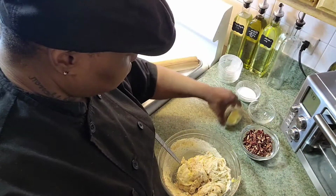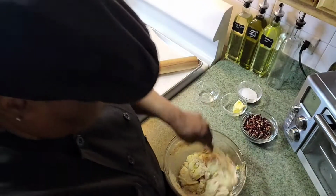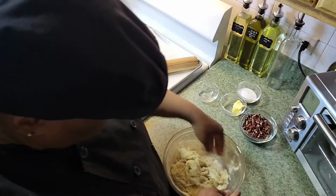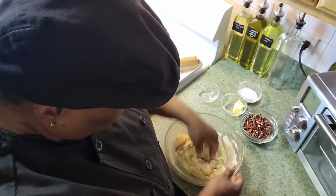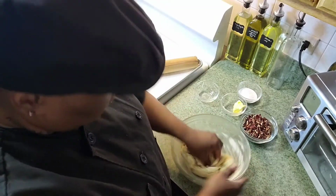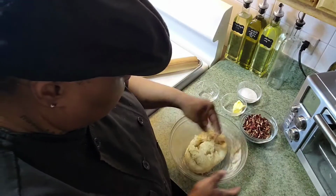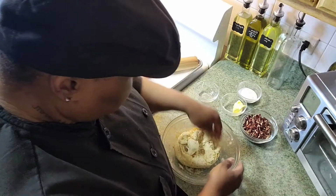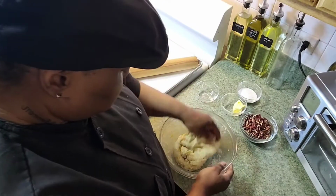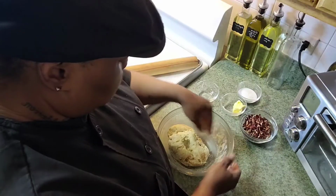So we mix all this stuff together. If you wanted, you can put it in a mixer, but it's better to do by hand. It's a little warm, but it's good. It's not that hot. So all the flour is incorporated into the dough.